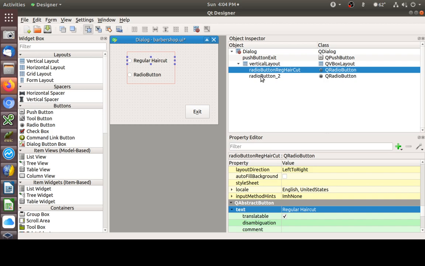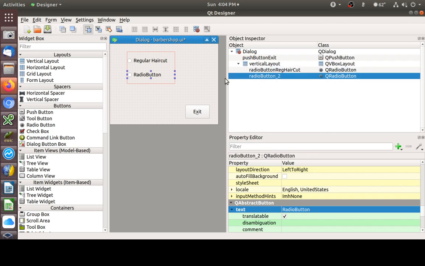Now let's click the other radio button right here. I'm going to triple click on it to rename it, and this is going to be called senior haircut. So now I have a reg haircut and a senior haircut.